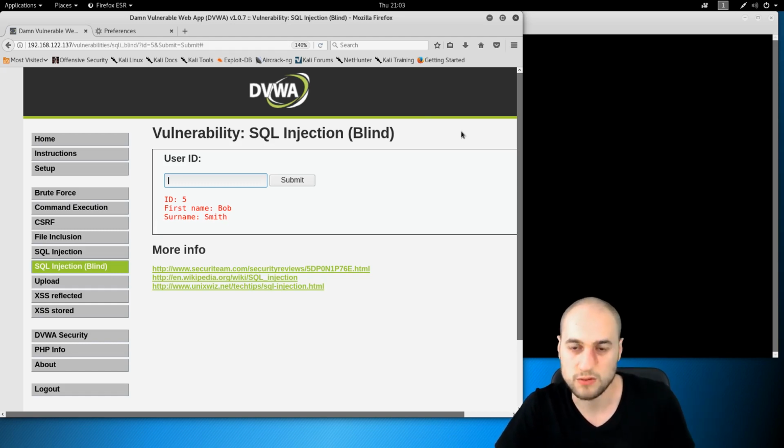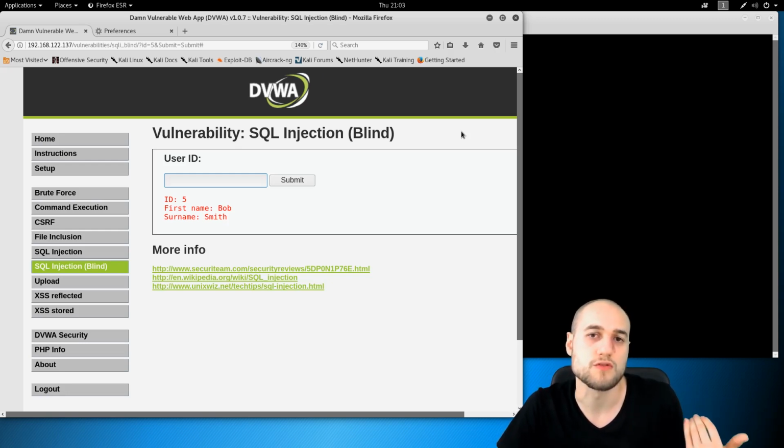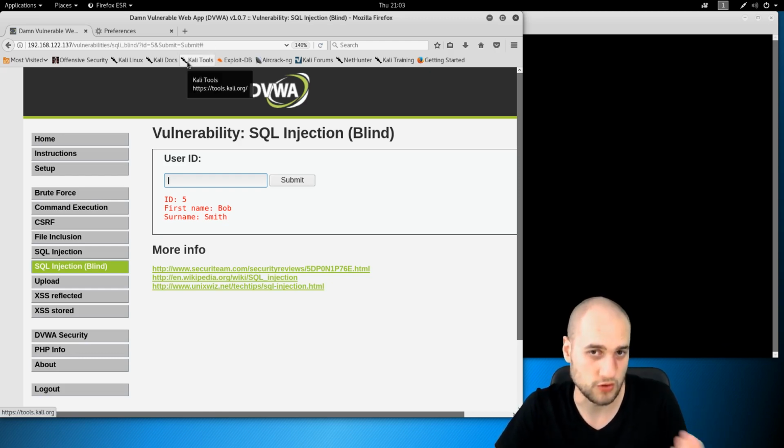Okay, so shall we do this manually? No. Why not? Because we would have to try out a lot of combinations for ourselves, and that wouldn't be very efficient now, would it? So we will use an automated tool called sqlmap. Before we use that automated tool, we will need to know something about the session. Granted, knowledge of the session can be acquired in a manual fashion, but I will use Burp proxy this time around.